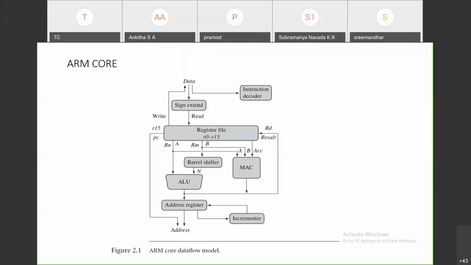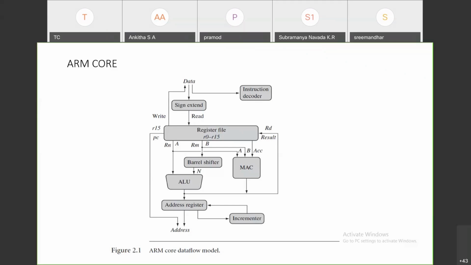When the data comes, that is 32-bit, it will be initially stored in the registers. R0 to R15 are the registers; it can be stored in any register. If the instruction has register names, like add R1, R2, it means the first data goes and sits in R1, R2 likewise. As the name indicates, the data goes and sits in the registers based on the names. So the register file is the collection of all those registers, R0 to R15. How many registers are there, which types of registers, and how they are named, you should know.